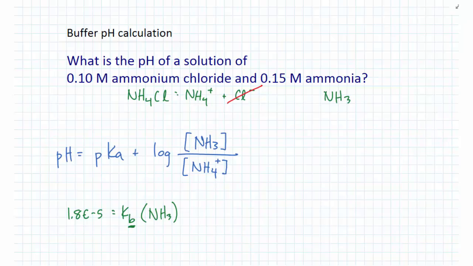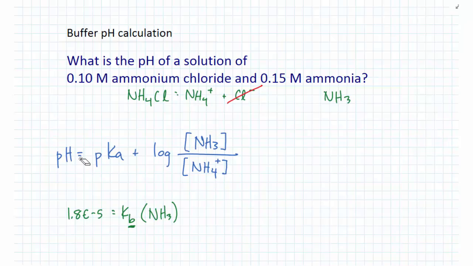If we took the negative log of that, what kind of value would that be? That would be pKb. It's like pOH, but if we're taking the negative log of Kb, we would get pKb. So you have two options. We need pKa here. You could go about that one of two ways. What would be one way of doing that? You solve for Ka.